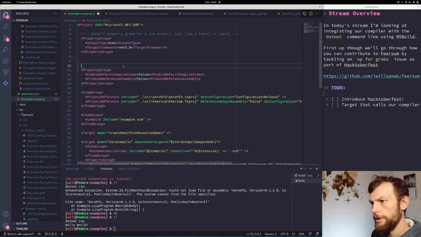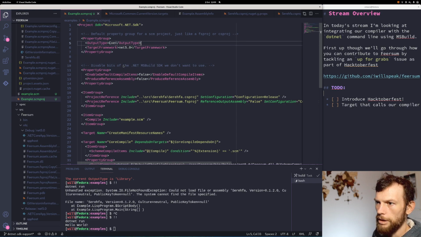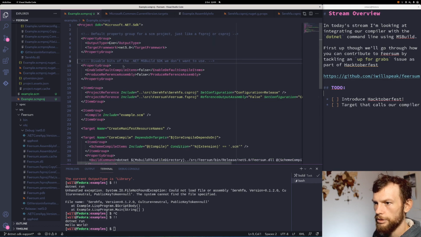So then for this property group, this is disable bits of the .NET SDK we don't want to use. MSBuild SDK. So this is effectively turning off bits of the .NET targets files that we're not actually going to use.